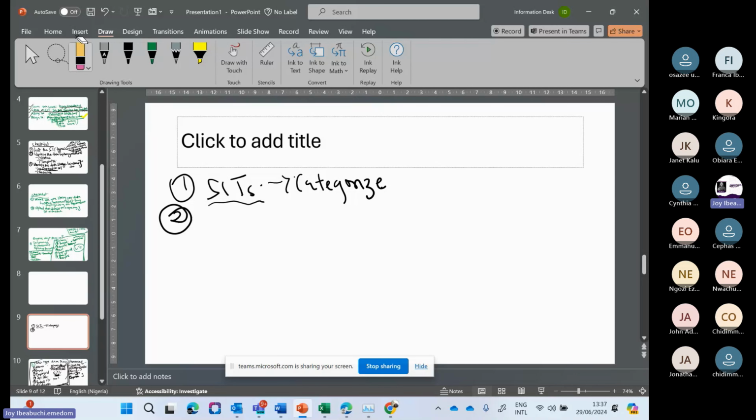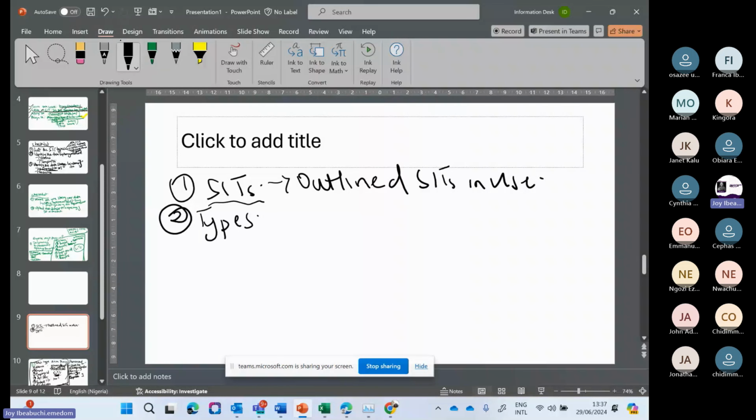Then you want to classify. So you're either using what type of patterns?